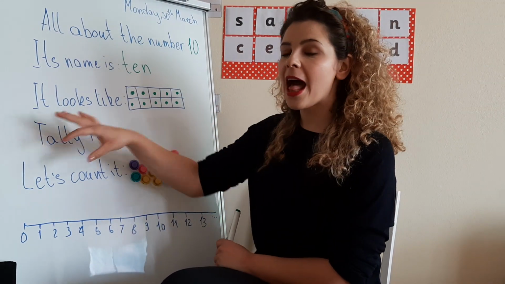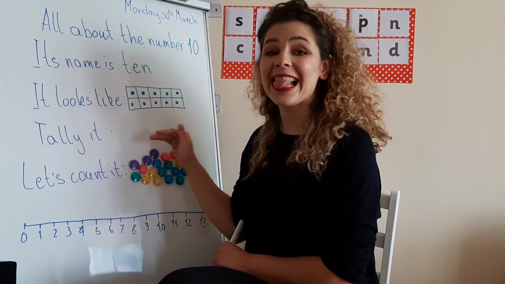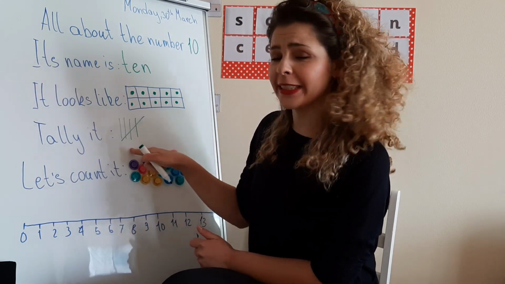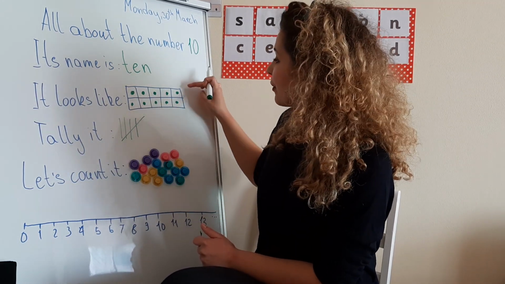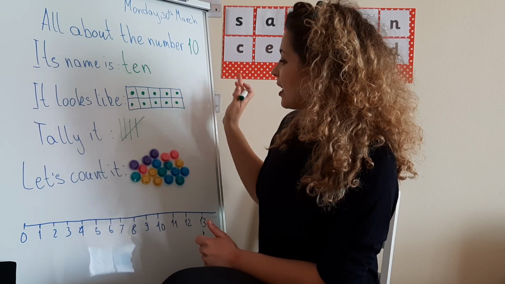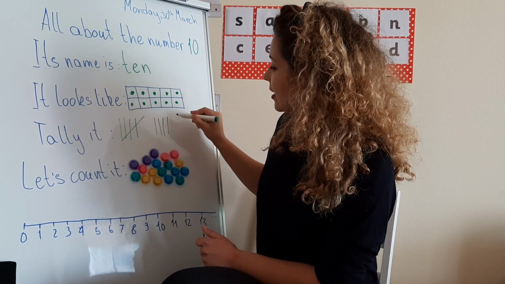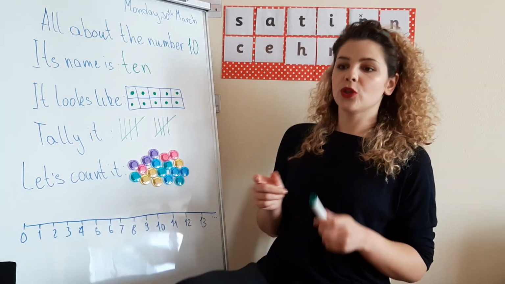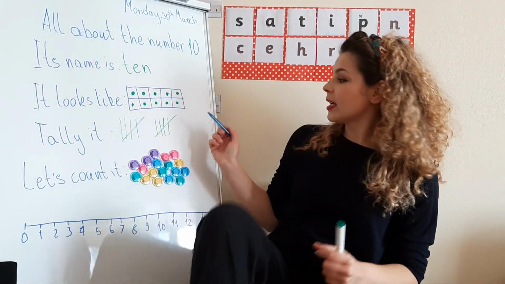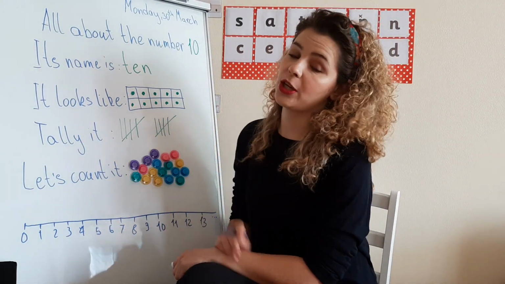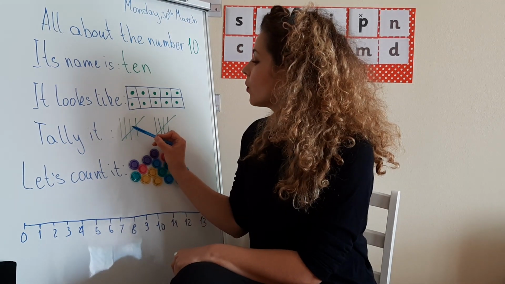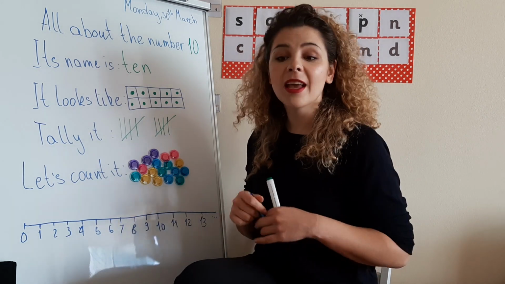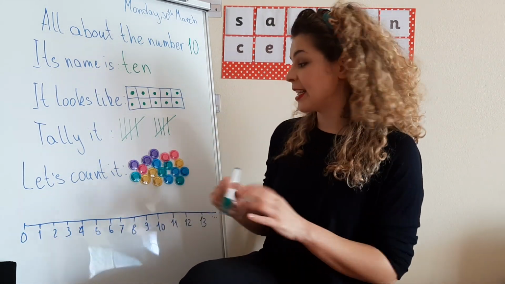And also, that helps us when we are tallying. So remember, this is a 5. And if we said that 5 plus 5 equals 10, then if we have two of these, this should be 10. But now we're going to check that. I'm just going to take my pen. Okay, so let's count all of these sticks to see if we actually have 10 of them. 1, 2, 3, 4, 5, 6, 7, 8, 9, 10. That's right. 5 plus 5 equals 10.